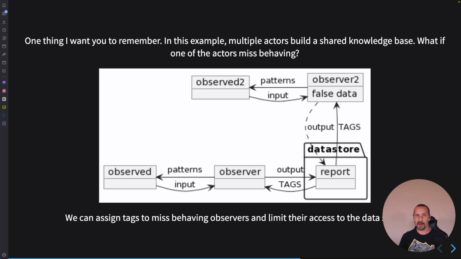What if one of the actors is misbehaving? Well, in this case we can assign a tag to the misbehaving observer and limit their access to the data store. As you can see here, it's highlighted. Tags are important and they can limit the access.